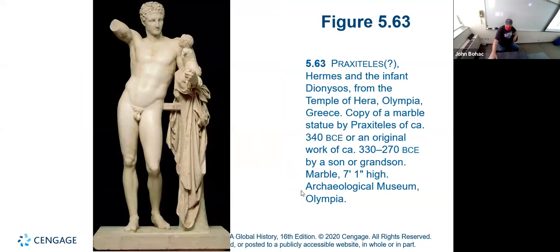Hermes and the infant Dionysus. Again, kind of stoic, not overly emotional. We see some of that contrapposto. He's got all his weight here, not so much on the other. We see the hairstyles, almost as though they're stylized. We see a great deal of understanding of human anatomy, and that is they understand the abdomen muscles, the calves, everything, the pecs. They understand the skeletal muscular system. Again, pretty sedate, wouldn't you say?